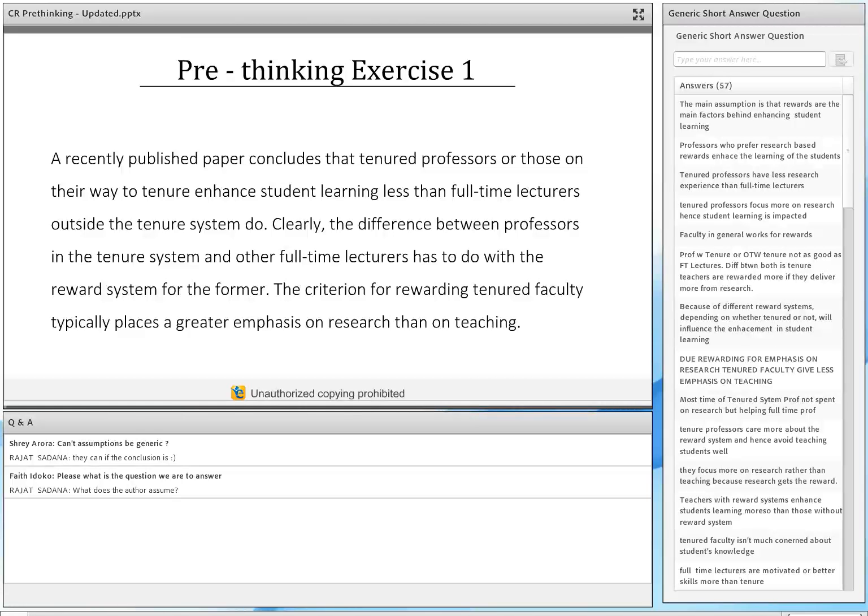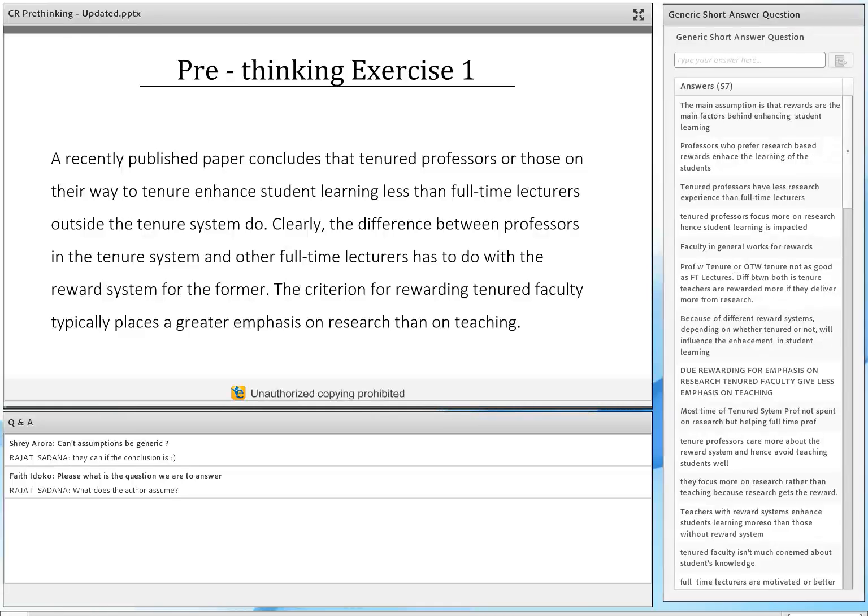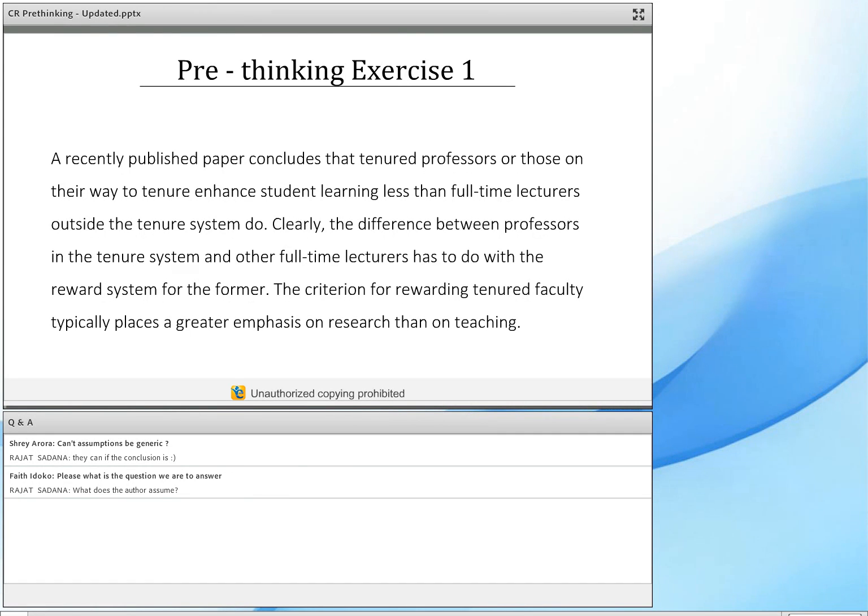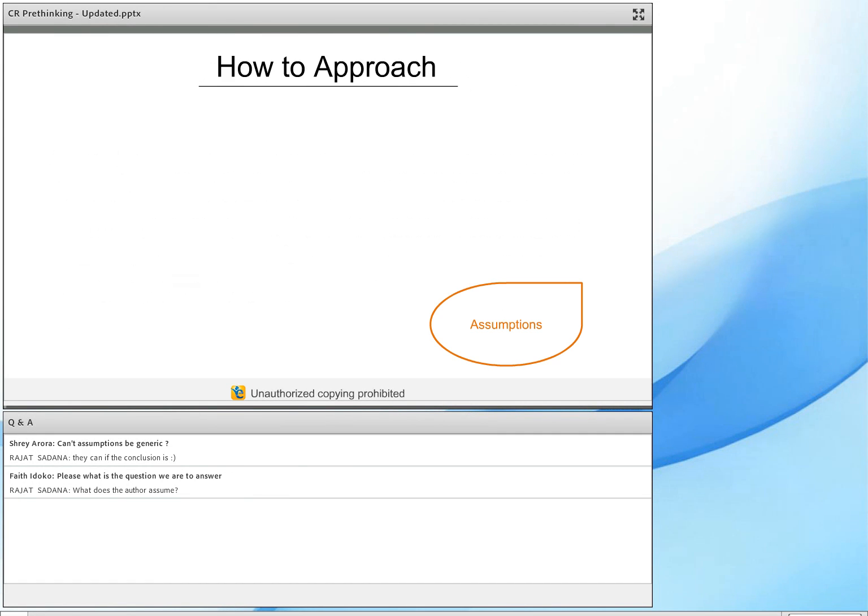There's some really good answers here, which I'm really happy to see. Out of the 57 odd answers that we have, which by the way is really good participation for a short answer poll kind of response, what I really see is about 10 to 12 very good answers. The other ones not so great. You haven't understood the intent of what we are trying to do over here. But 10 to 12 really, really good answers. So I'm really, really happy about that.